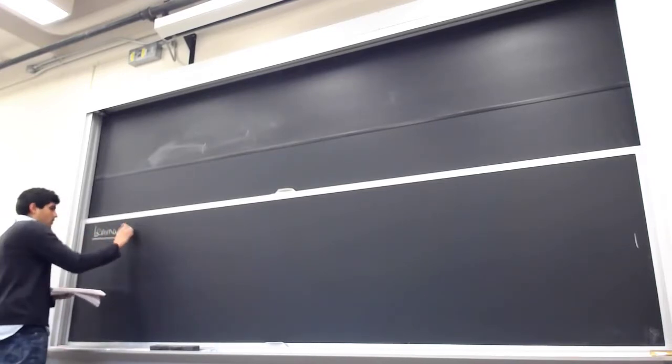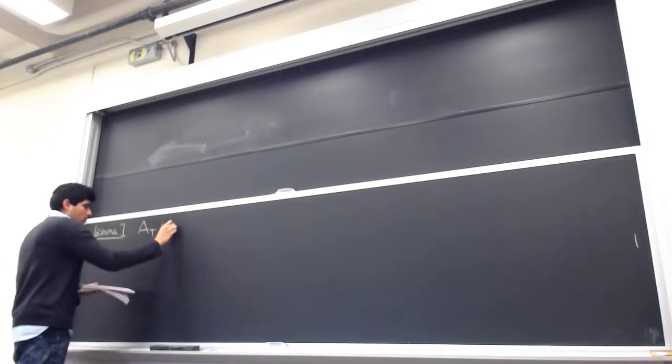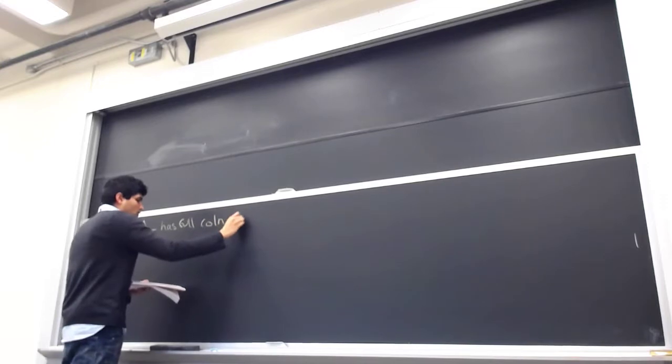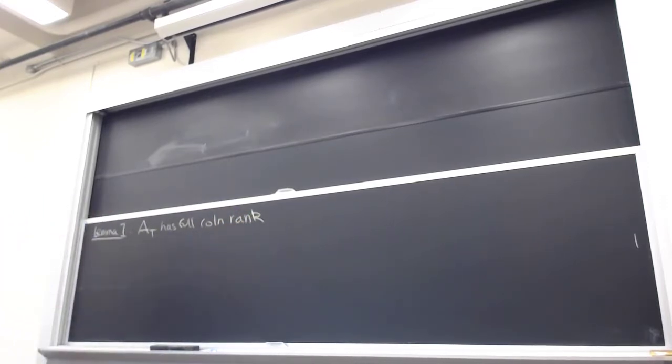Lemma 1. Under the conditions of the theorem, the sparsity bound we have for x hat in turn tells us how large T is, because T is just the support of x hat. Well, what we want to prove in order to show that finding its support is sufficient is that the linear system where S equals T has a unique solution. So what we want to show is that A_T, A restricted to the columns in T, has full column rank. So that's the thing that'll allow us to use S equals T to prove the theorem.